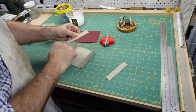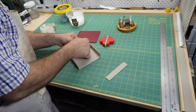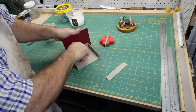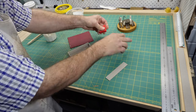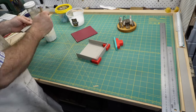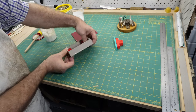My first attempt was with a tray with the walls built up against the edge of the base. The next test was with a tray where the walls are built on top of the base. Instead of placing the inside piece first, I placed the outside corner first. You can push the outside corner piece right up against the base, which forces the alignment of the walls perfectly with the edge of the base board. I find making trays with the walls built on top the hardest to make — these corner clamps suddenly made it a snap.